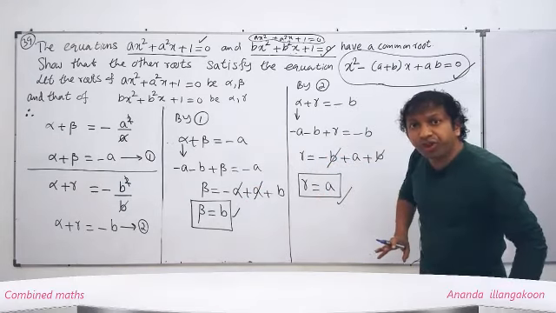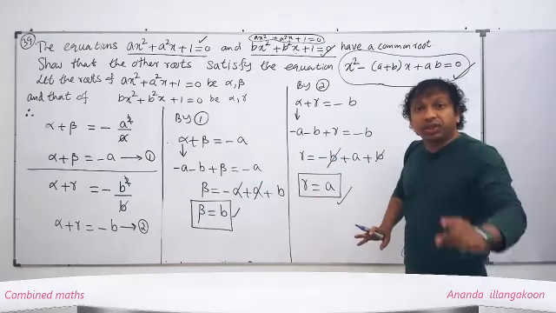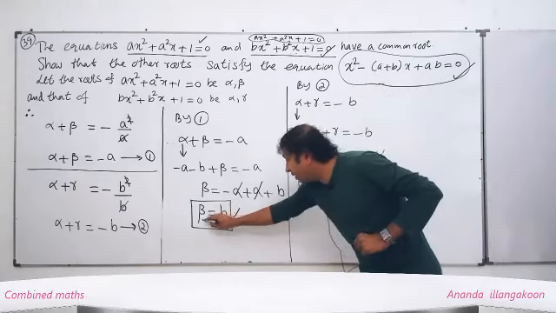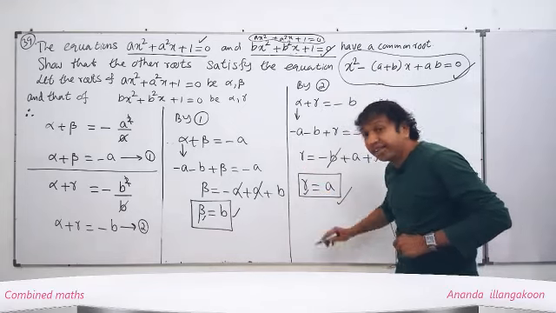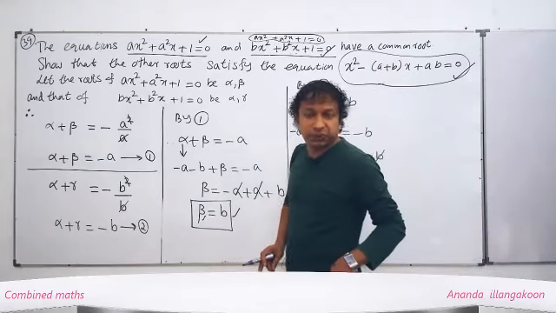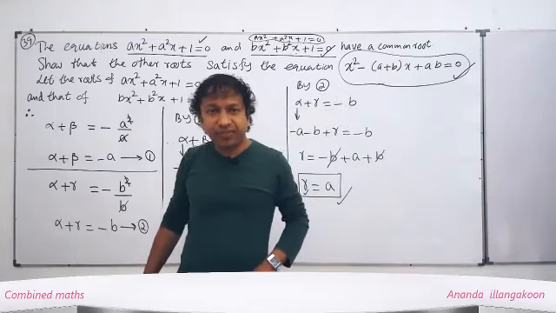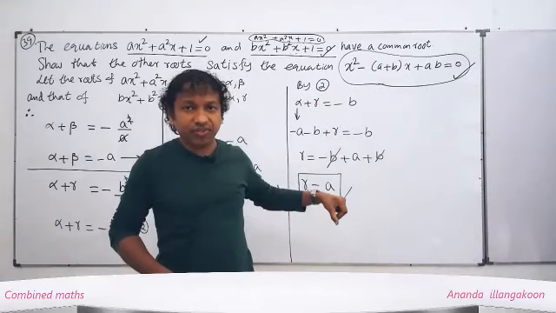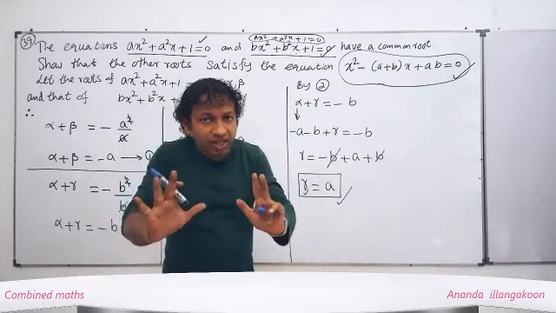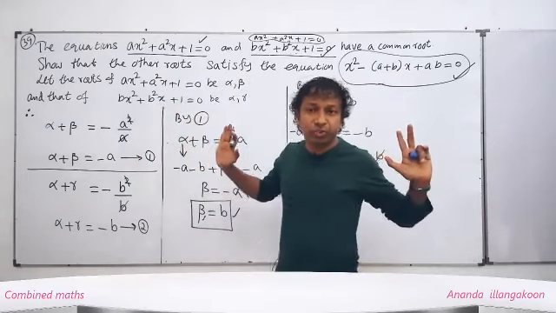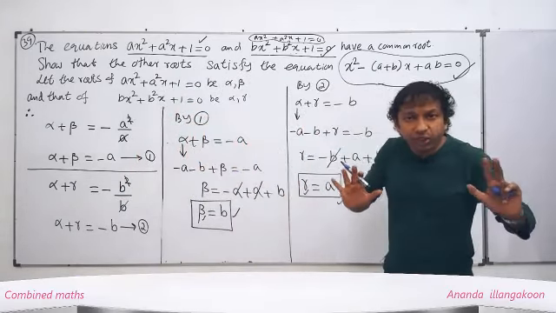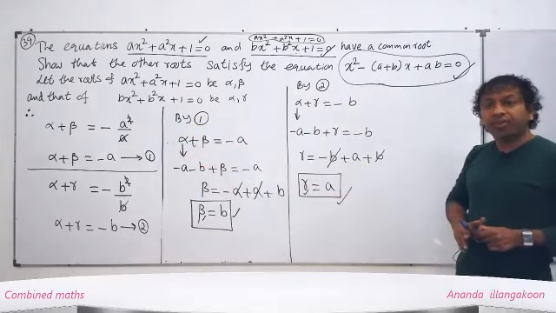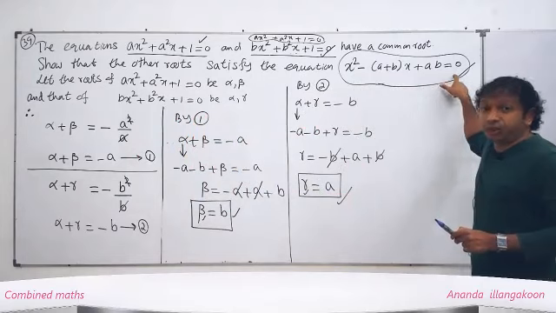Now I am going to find, people, the quadratic equation with this beta and gamma as its roots. We'll find that first. Then you can very easily answer the part given in the question. Right, people? Really, this is what we need to prove. Don't get confused, people. Really, what we need to prove is that beta and gamma satisfy this quadratic equation.